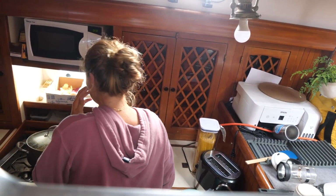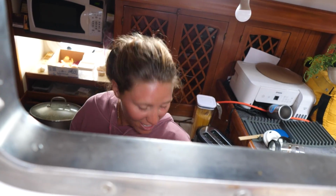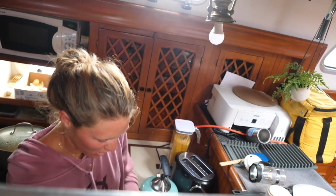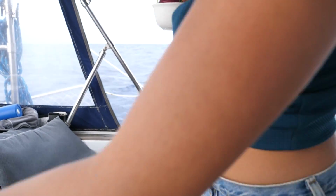How is it trying to cook down there? It's pretty wobbly down here. Smacking everything like this. It's going though. Last night, using everything we can, so you want to throw this overboard. And I also, last night, before my watch, I turned on the kettle to make myself a hot chocolate. And I had my head down in the pantry trying to find the hot chocolate. And the cord for the ice maker was on the burner. So I melted the ice maker cord accidentally last night. Oops.